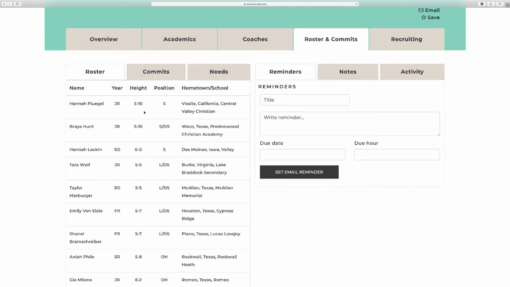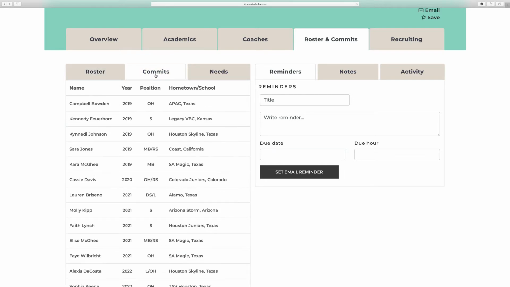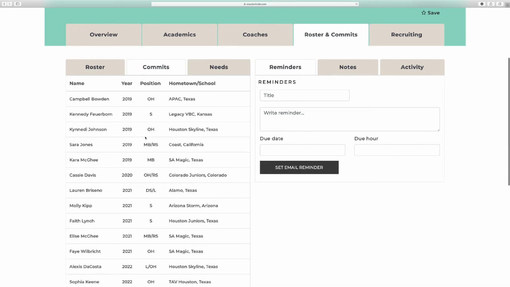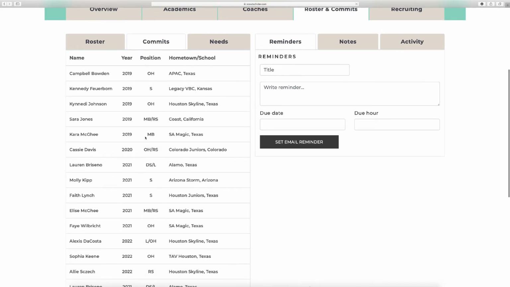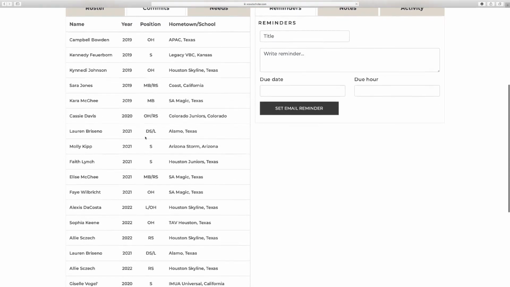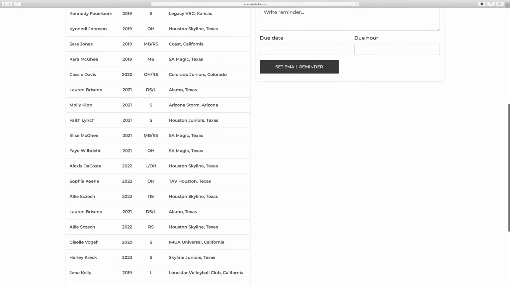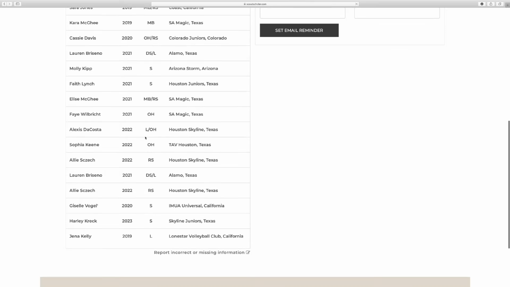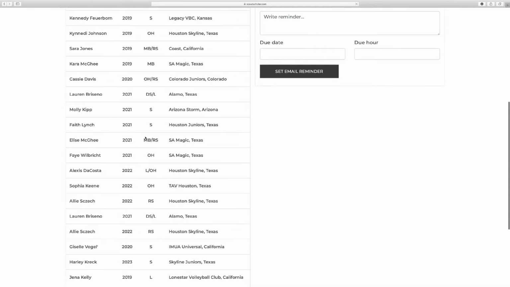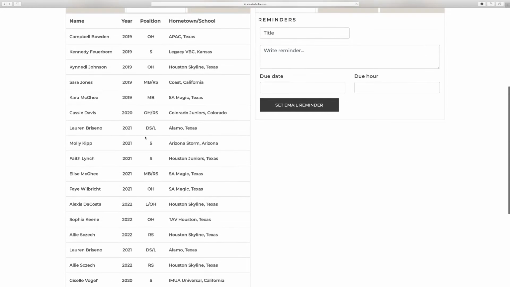Now, you can also see who's committed to the program. At Baylor, they're pretty forecasted out. You can see how far they have forecasted out. And so what I like about seeing who's already committed to the program is if you see that, hey, there's already somebody that's committed in your position, it may help you decide how much energy and effort you want to put into going through the recruiting process with that actual program.